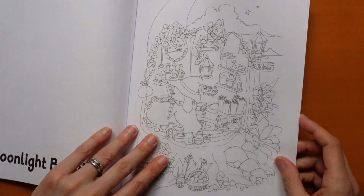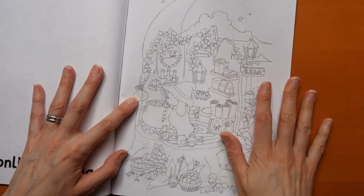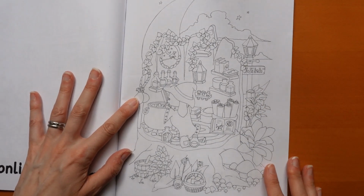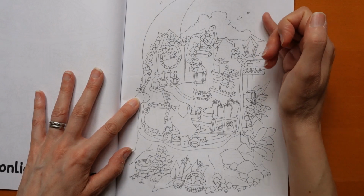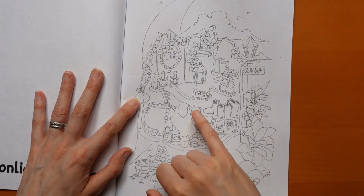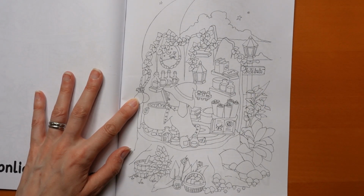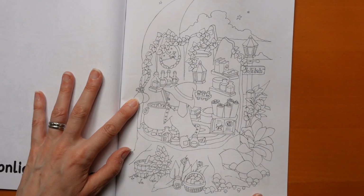Moonlight Brewing. So what do we have going on? We can't quite see the top of the moon, but it goes all the way up. I'm going to push up so you can just see the detail at the bottom. So we have clouds and moon, and we have a really interesting cauldron. So there's a bit of a witch, a bit of a Halloween themed one, which is good fun. It's got a few plants growing and baskets and buckets of bits and pieces.